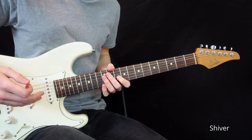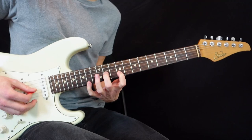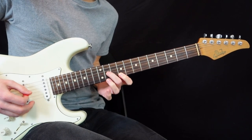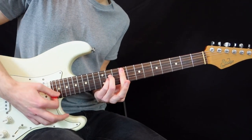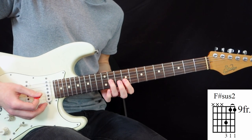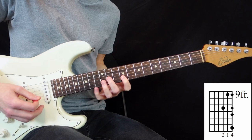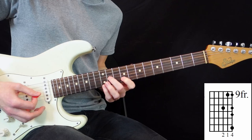In the next song, Shiver, I love all the little voicings that guitar player Johnny Bucklin is playing. So that is a kind of an F sharp sus two, but it's just the top three strings. We're just gonna change the upper note to create some kinds of little tensions and resolutions. It's a really big stretch, but you can try it with the other notes.